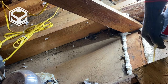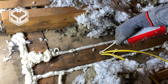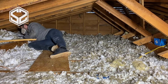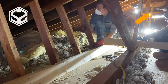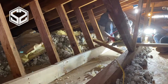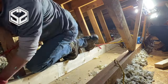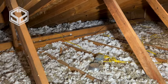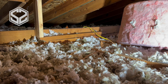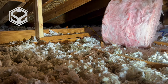I also sealed up with spray foam around all the can lights, around all the joints where the ceiling meets the walls, and filled in any holes going down into the walls — so now there is no air leakage from downstairs up to the attic. I also leveled out all the loose insulation again so everything was back in place. Then I checked for framing issues: we had a roof that was starting to sag because the previous owner removed the braces that support the roof, so we had to fix that too. Doing all of this beforehand helps so much, because once you have more insulation in there it's harder to work and move things around.